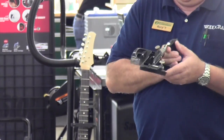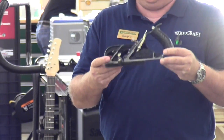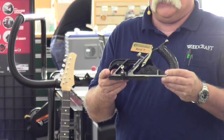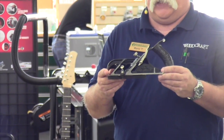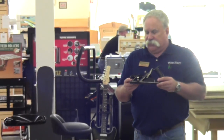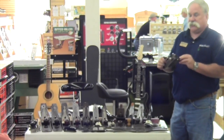Some of them you can, this is the 78. It's a fairly common and fairly well replicated plane. It's for cleaning out dados, cleaning out edges, rabbets, making that edge nice and smooth, or the surface nice and smooth for joinery. And it's a real pleasure to work with these.